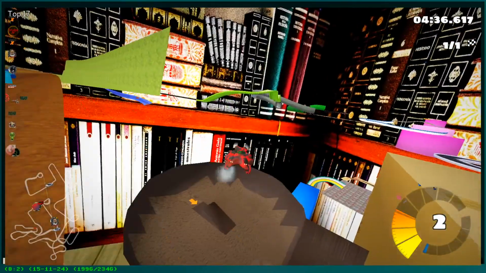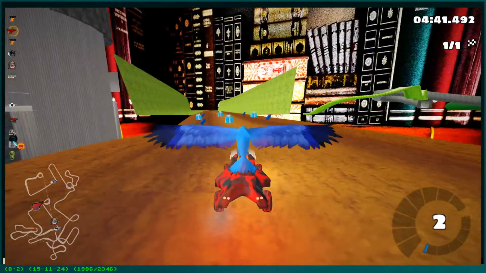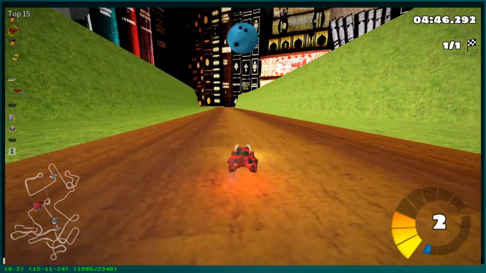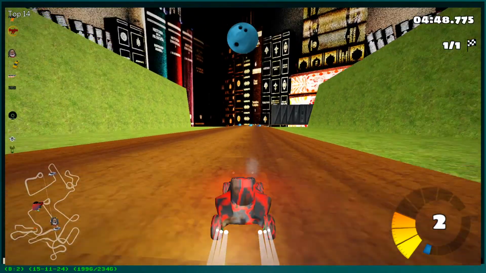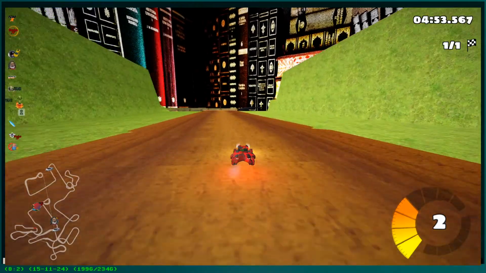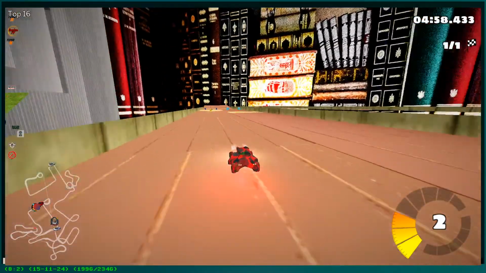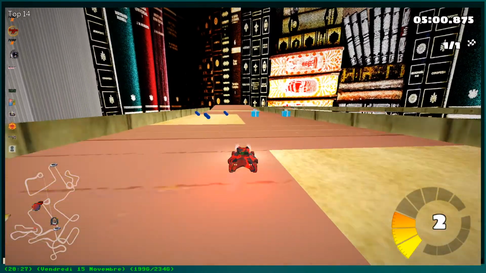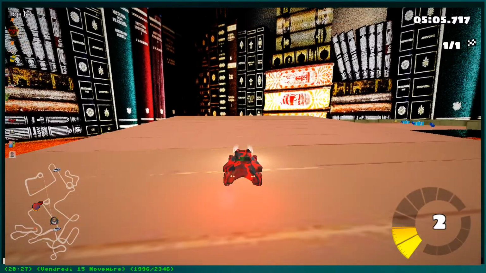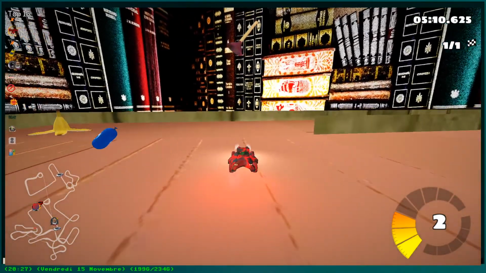No! No, I fell off the map. Oh no. Look at the position of the kart. It keeps changing. It has so much difficulty just distinguishing which kart is in what position, because this track is just too crazy.